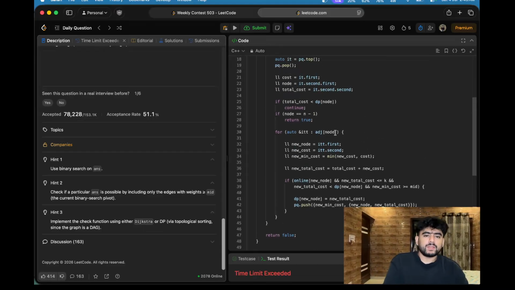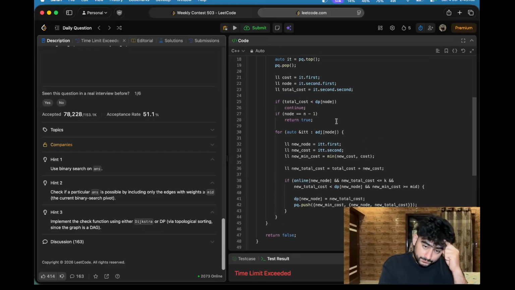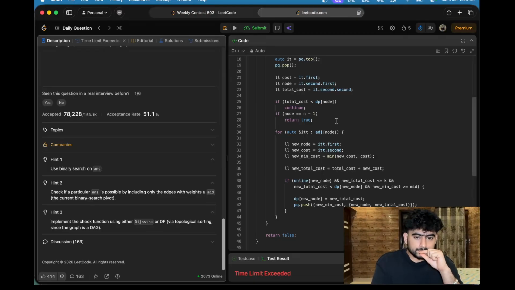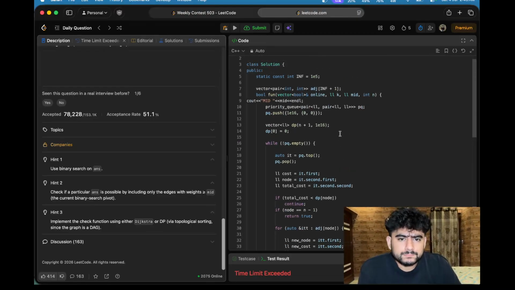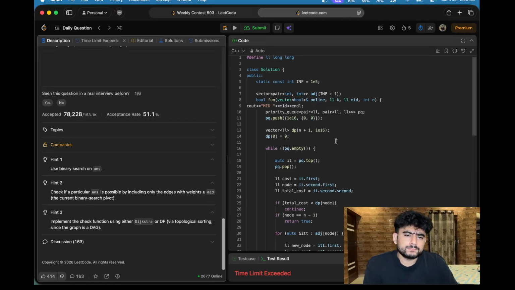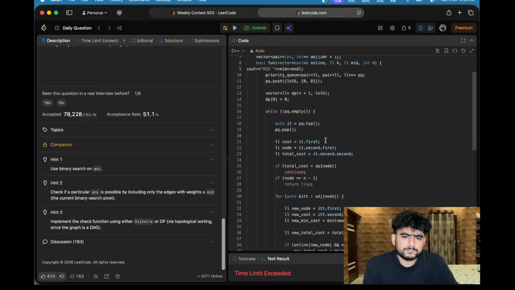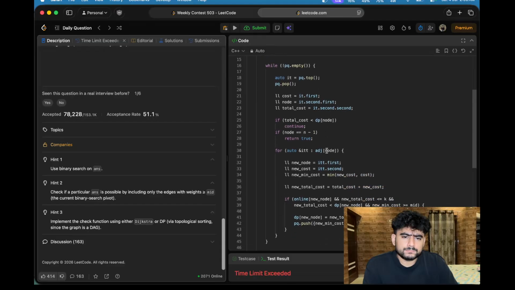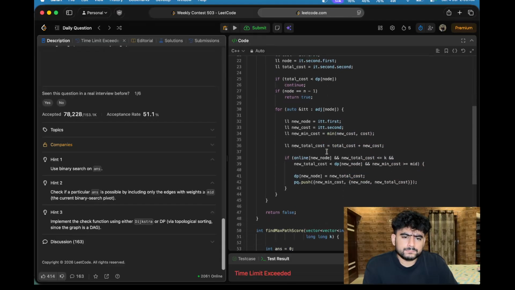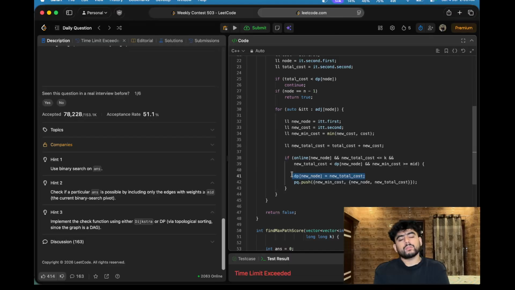So we are using Dijkstra's algorithm only, and we are updating the dp value also with the new total cost.